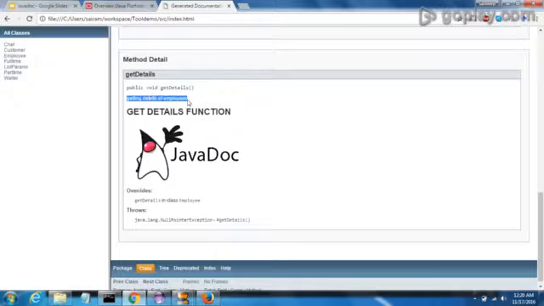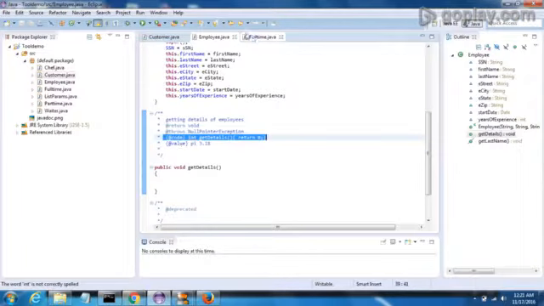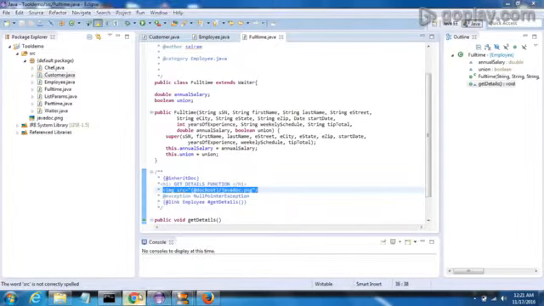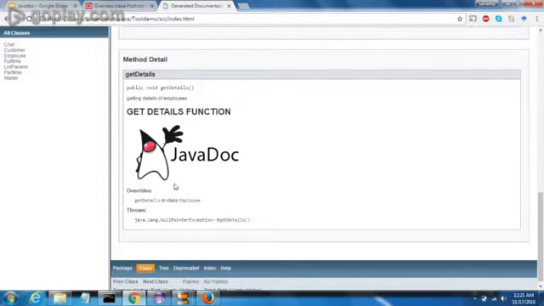Compared to the plain text, it is showing in a different format. And we have one image in FullTime, with the image source javadoc.png. So it is going to show those details also.